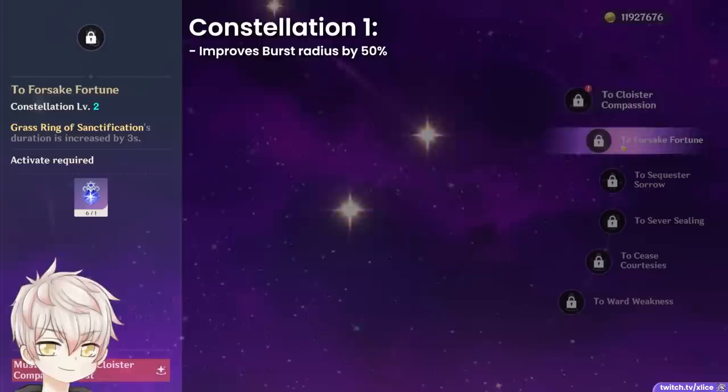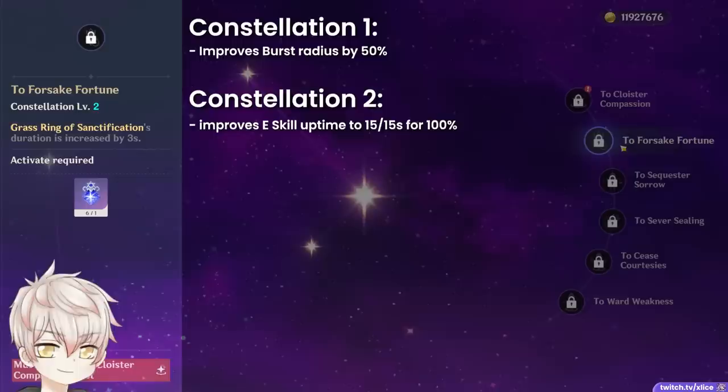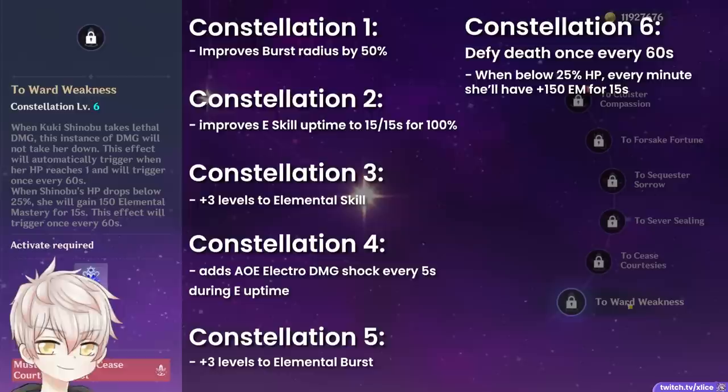Constellation 2 improves her elemental skill uptime to 15 seconds out of 15 seconds for 100%. Originally 12 seconds with 15 second cooldown, here it's plus 3 seconds increase to 15 seconds. Constellation 4 adds an AoE electro damage shock every 5 seconds during her elemental skill uptime. Constellation 6, she gets to defy death once every minute. And when she's below 25% HP, every minute she'll have plus 150 elemental mastery for 15 seconds.